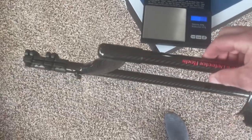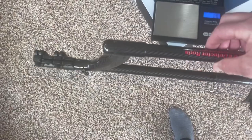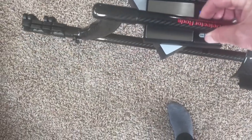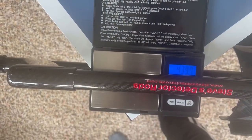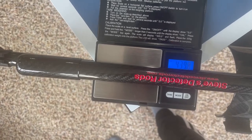So we'll do the Steve's Detecting upper and middle shafts and the arm cuff and everything. And I'm doing it on the corner of my table here, so it's the only way I could get it to balance on this scale. So we got about 440, a little short of 440 grams total.